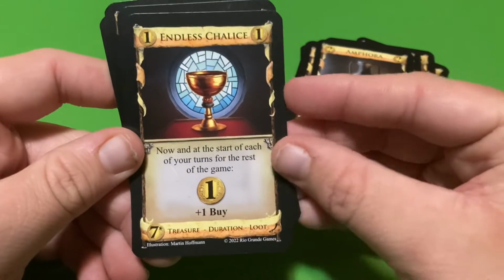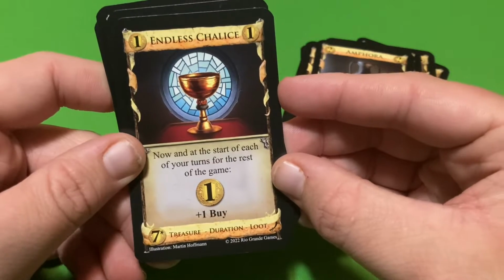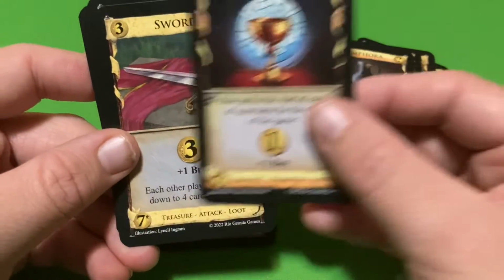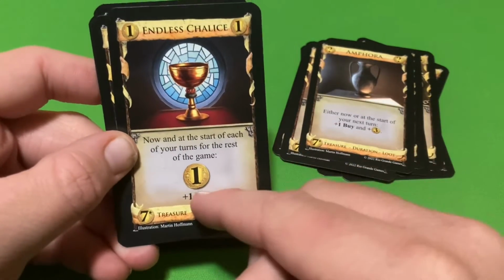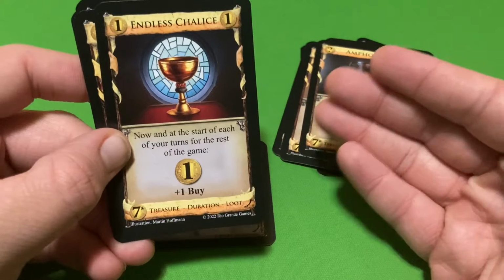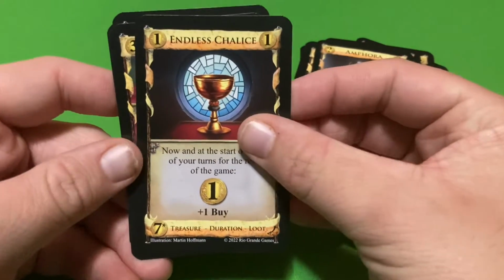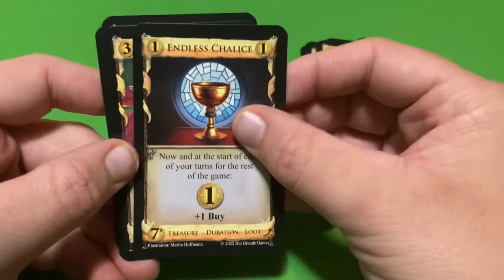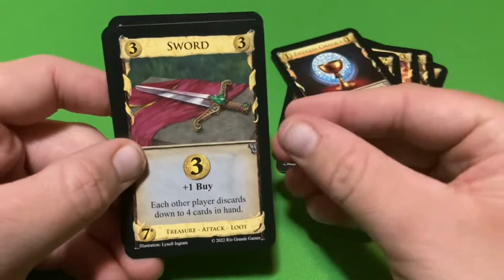Endless Chalice. At the start of each of your turns for the rest of the game, you get +1 money and a buy. So this is like the only one that doesn't potentially give you 3 money, but you get 1 money extra for every single turn for the rest of the game. That's pretty cool, and that means you're also getting an additional buy as well. So you'll have 2 buys for the rest of the game. That's pretty cool. I like that.